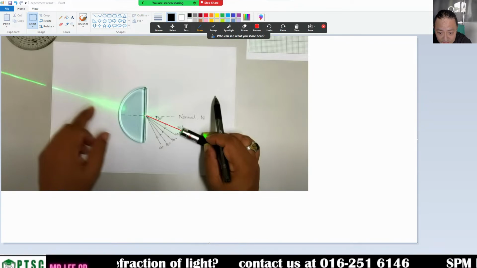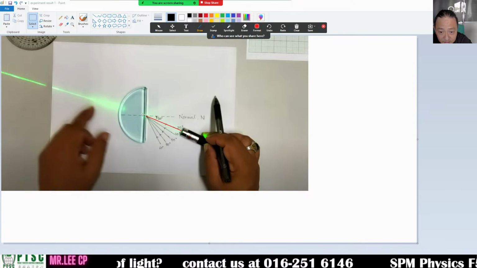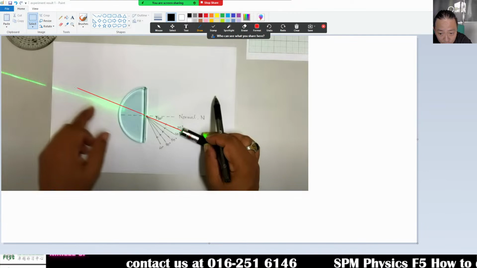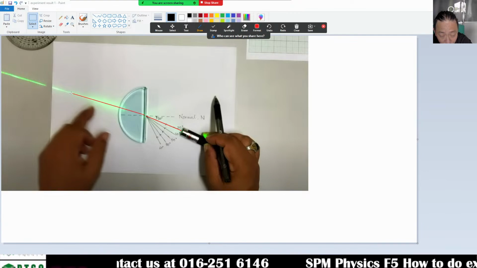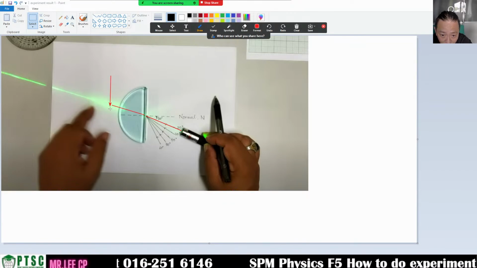This is the incident. It will not go straight, right? This is the incident, then it will be reflected. It will be reflected, it will not go straight. It will go toward the normal, right? Now, if you mark it from here, this position, where?